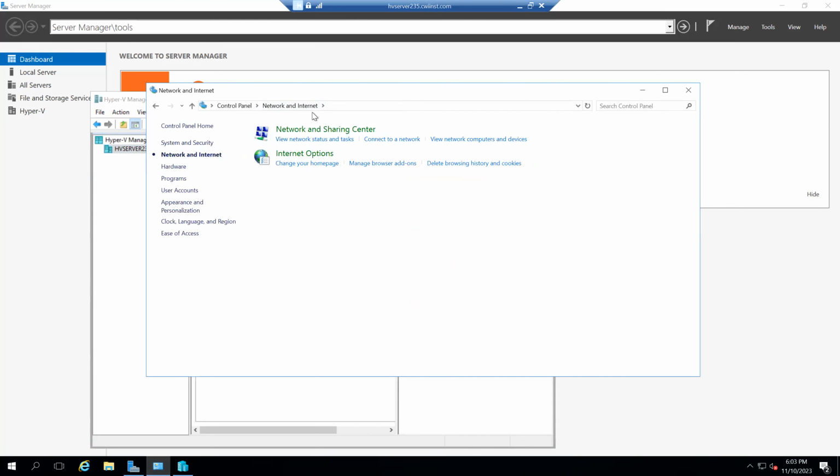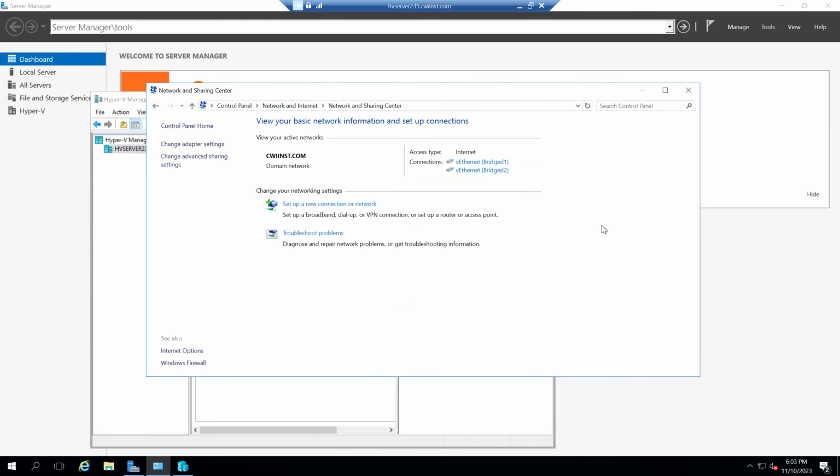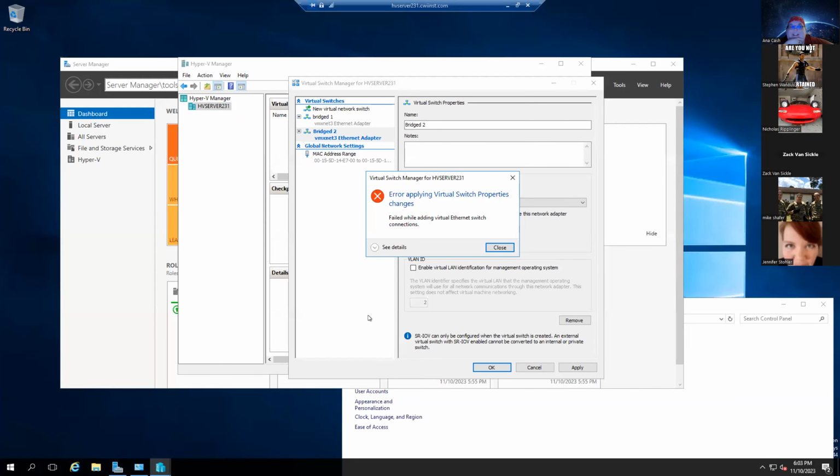I just have a quick question. Mine came up with an error message that says error applying virtual switch properties changes. What do I do? Hold on one second. Let me hit stop share. Go ahead and share with the class, please. So this is where I got it.